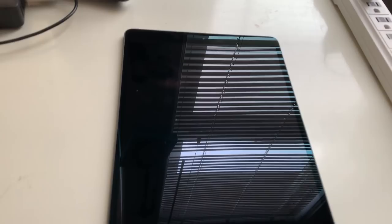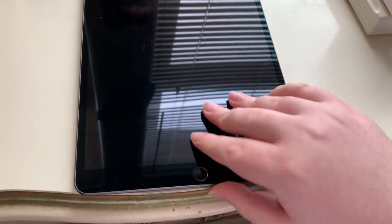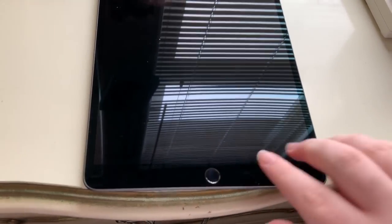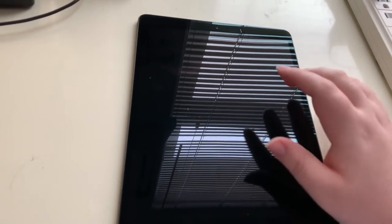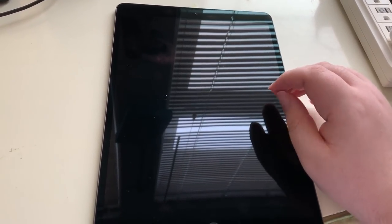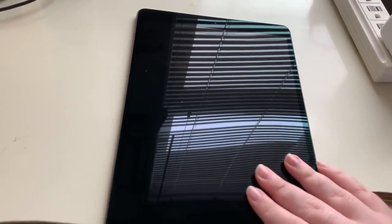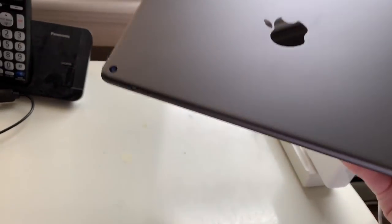Okay, let's talk about specs. In case you haven't heard, the 10.5-inch iPad Air has a 10.5-inch screen, which you can see is pretty good-sized. It has an A12 Bionic chip, which is the same chip that's in my iPhone XR, which I am filming on. So you're actually watching my first video with the iPhone XR. First tech video, anyway. And this one has 64 gigabytes of memory, and I got the space gray one, so I'll show you the back. That is good looking.